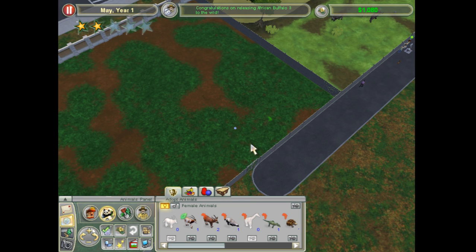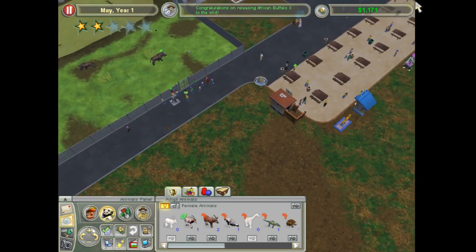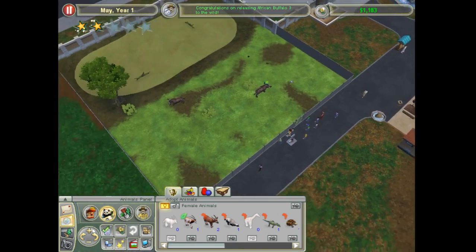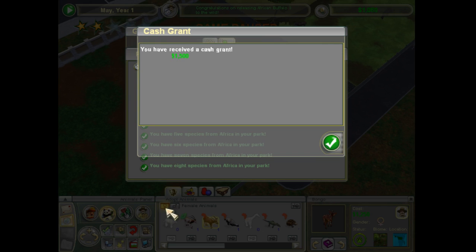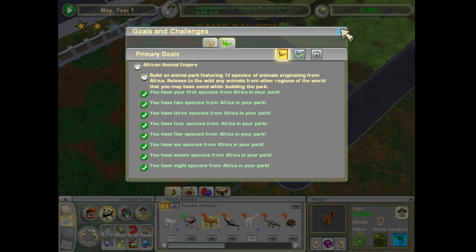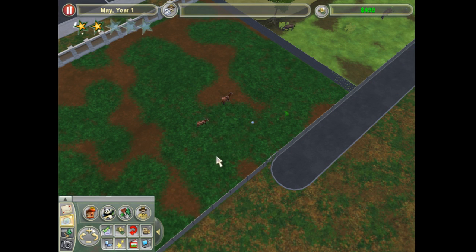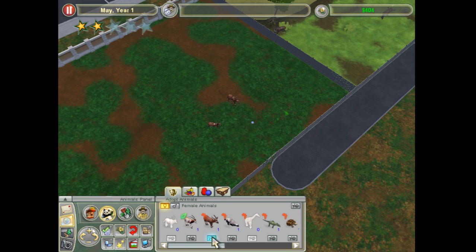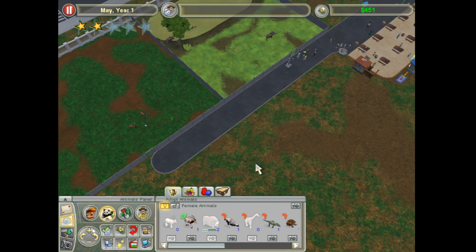So yeah, all these animals are African. So I'm going to go ahead and buy the two bongos. Yeah, we get the two bongos going. And another zookeeper, so I can actually split the sides here. Alright, that should be enough for a female. There's my cash grant. I now have 8 species in my zoo. Here's the male part. Right. And then I no longer need the bongo, so I'm gonna try to trade that out. And then I need another $100 to get a second zookeeper.